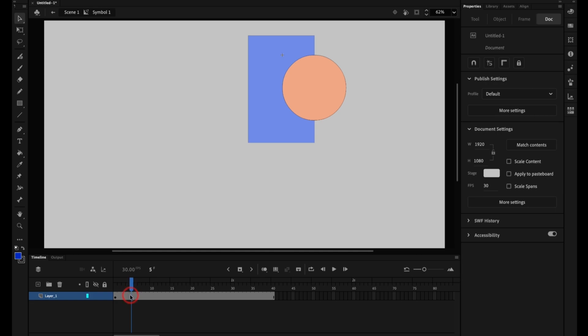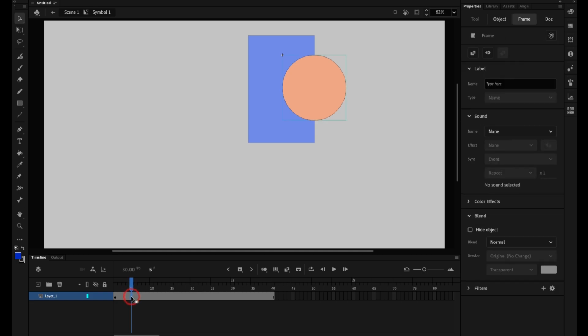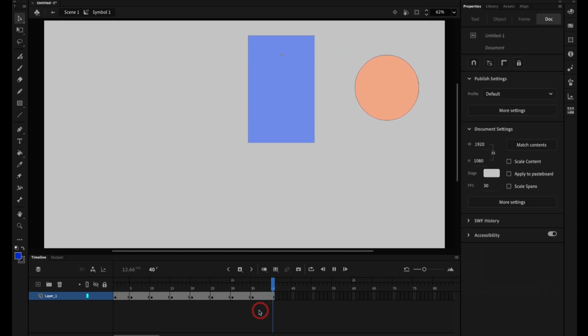For example, let's create a very basic motion. Let me put this over here. What we have now? A very basic motion.